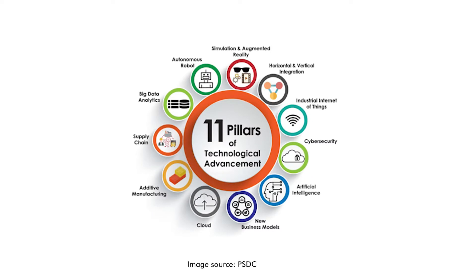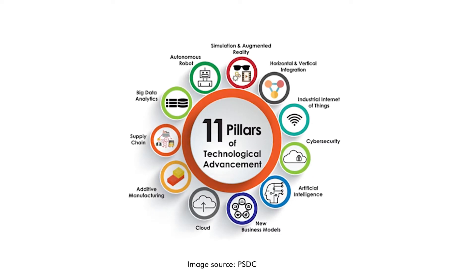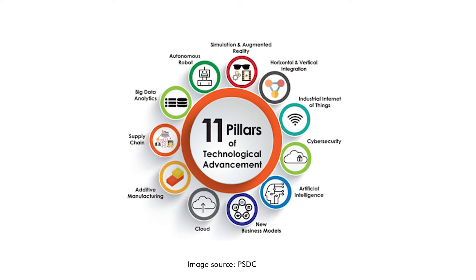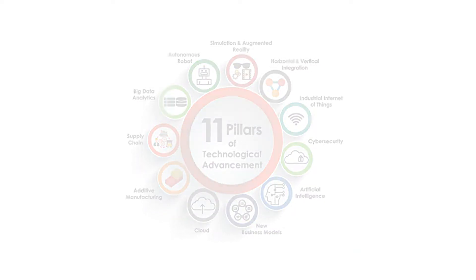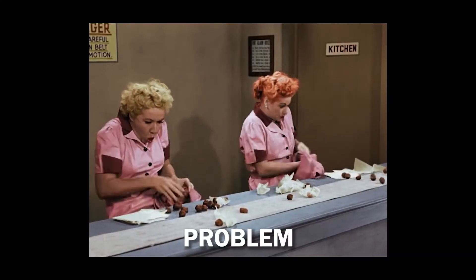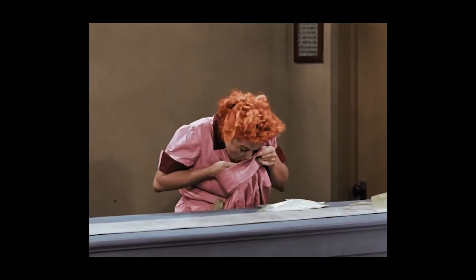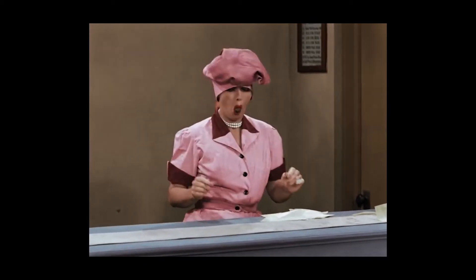Manufacturing innovation incorporates smart factories that harness the 11 pillars of technological advancements to enhance their operations, asset management, and equipment maintenance. The 11 pillars of Industry 4.0 work in conjunction to unlock efficiencies and enable cost savings in manufacturing facilities. Prior to Industry 4.0, manufacturing companies lacked the application of data, information, and communication technologies within their production chain.